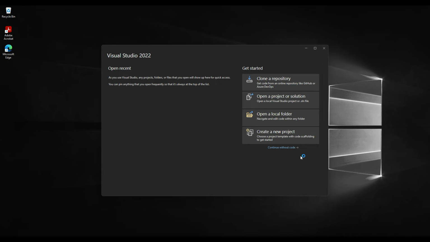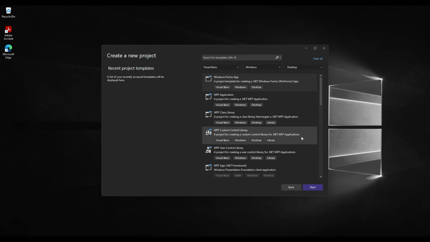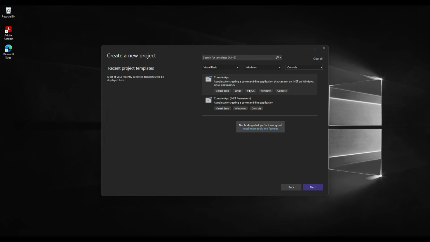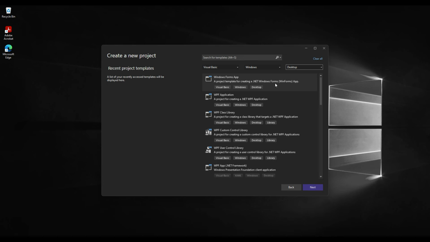We have opened the studio and I'm clicking on create a new project. So now we have options of selecting the language as well as the platform and the application type. So here we have Visual Basic, C Sharp and other things. Here we have platforms, Windows, Mac OS or Android or something. And then we have this type of application. So we are selecting Visual Basic, Windows and desktop type of application. So with which also we have a lot many varieties. So, but we will go with Windows Forms app.